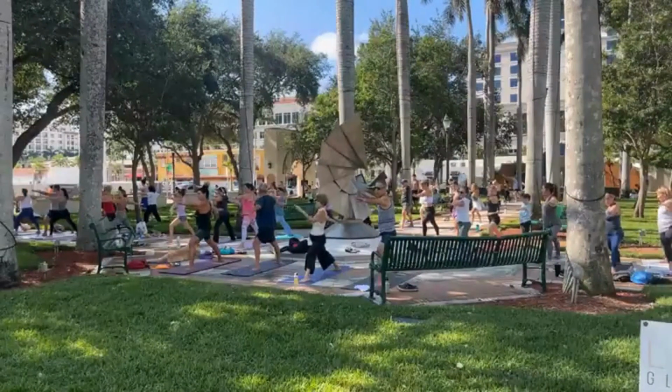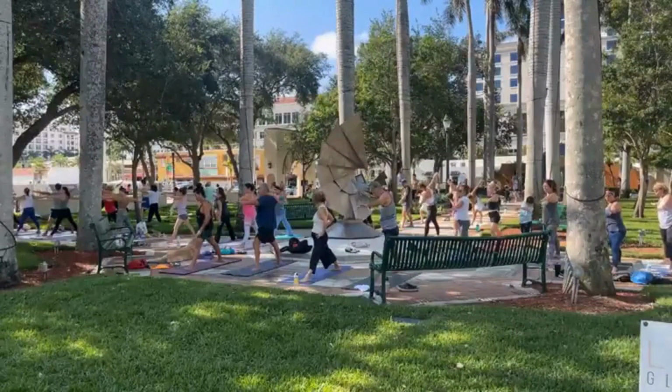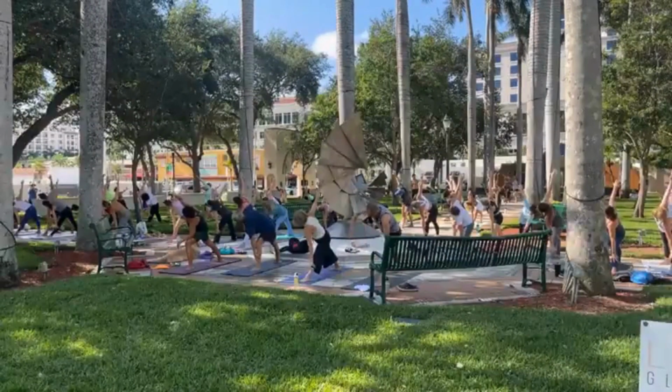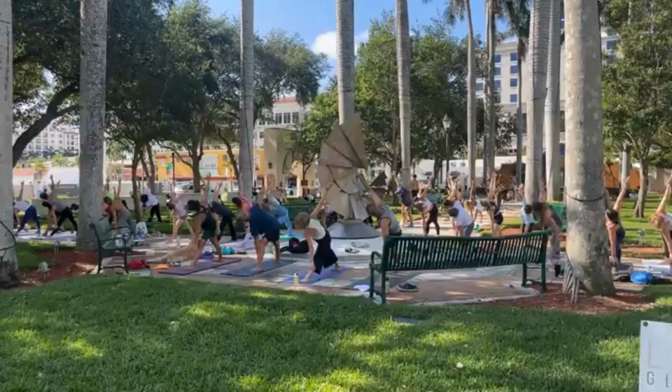Slow and easy, straighten the front leg. Feel what it feels like to change that position. Create that stability, and then tip to the left. Left arm down, right arm high to the sky. Chest wide open.